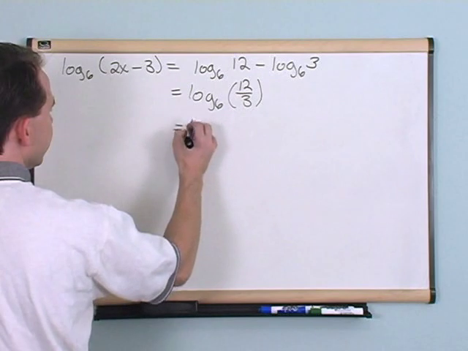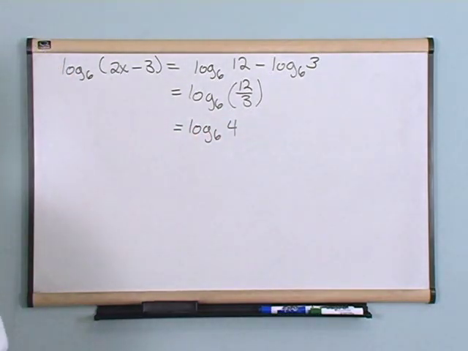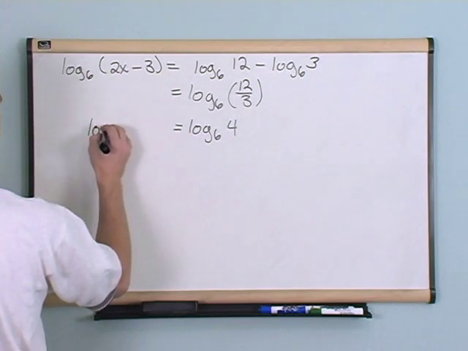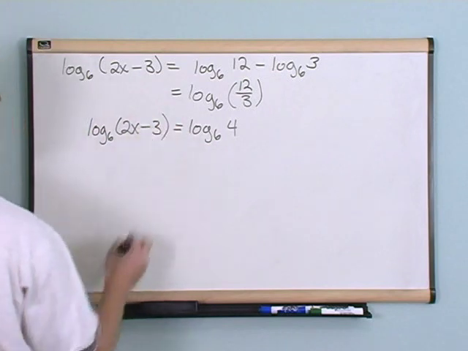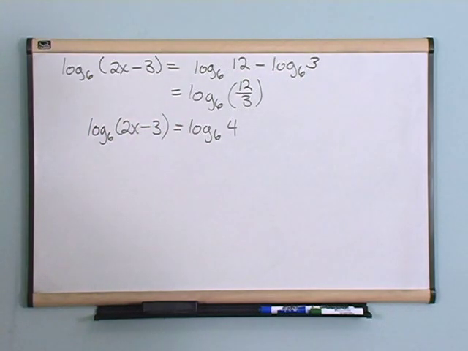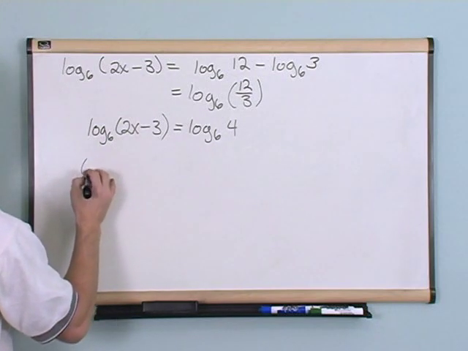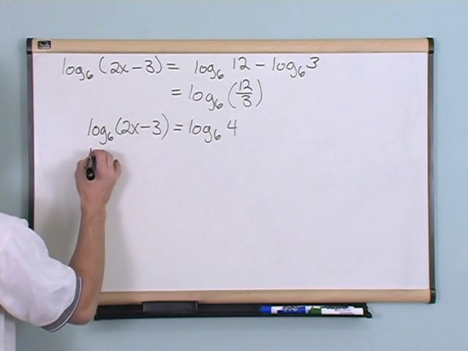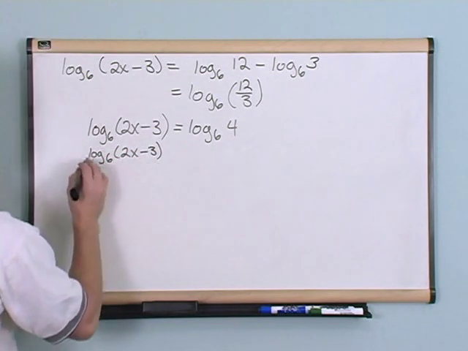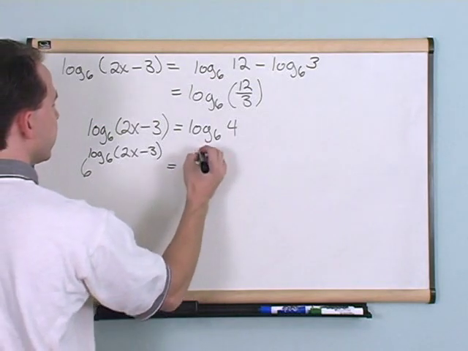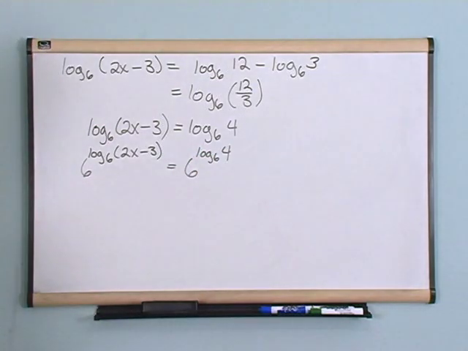So on the right-hand side, you're just going to have log base 6 of the number 4. Of course, you're still going to have what you had over here on the left to begin with. So I'm just going to write that again. Okay? Now I'm going to do something you probably have never seen before. I'm going to put both sides of the equation in the exponent of the number 6. So I'm going to write it like this: 6 to the 2x minus 3, all in an exponent up here, equals 6 to the log base 6 of 4. There's a very, very good reason why I did that.